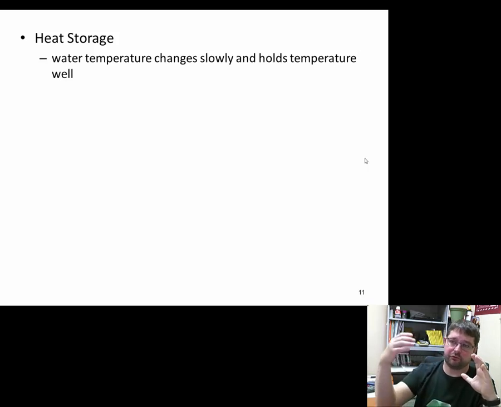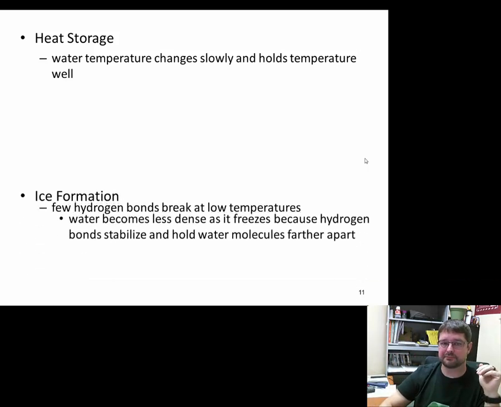In the case of our planet, Earth, this process is slower. Yes, our temperatures rise when the sun's out and decrease when it goes away, but our temperatures are maintained and held much more stable. And a lot of this is because roughly 70% of the Earth's surface is water, which can slowly change temperature and hold temperature well.